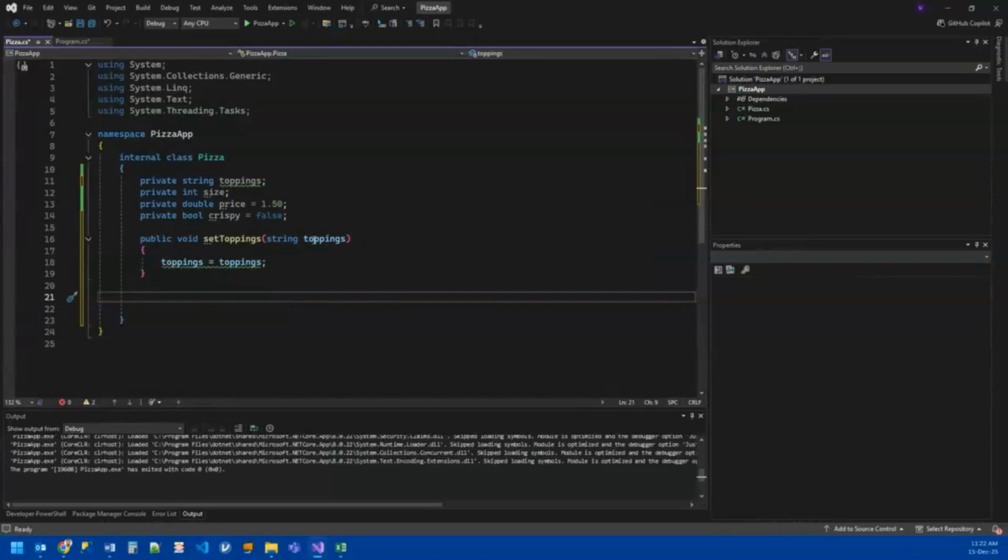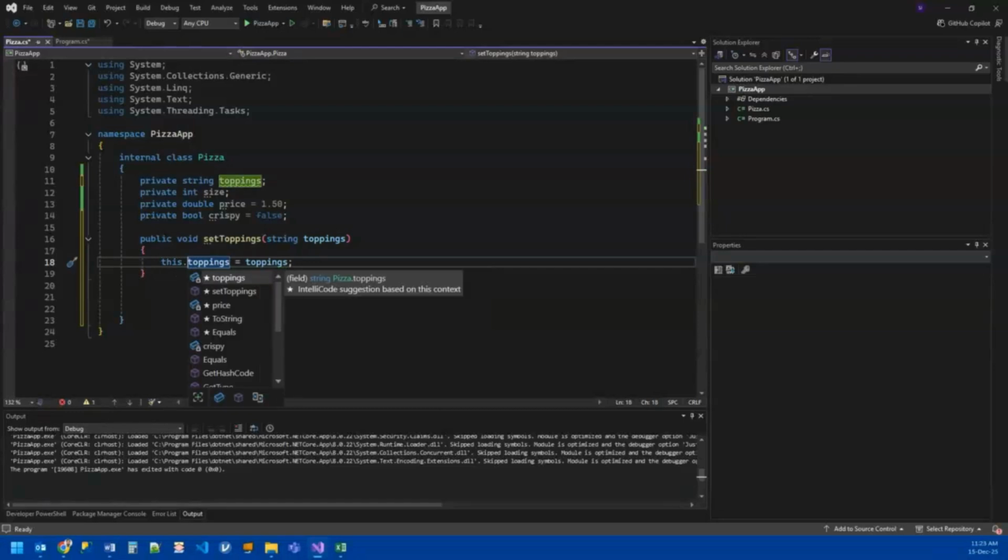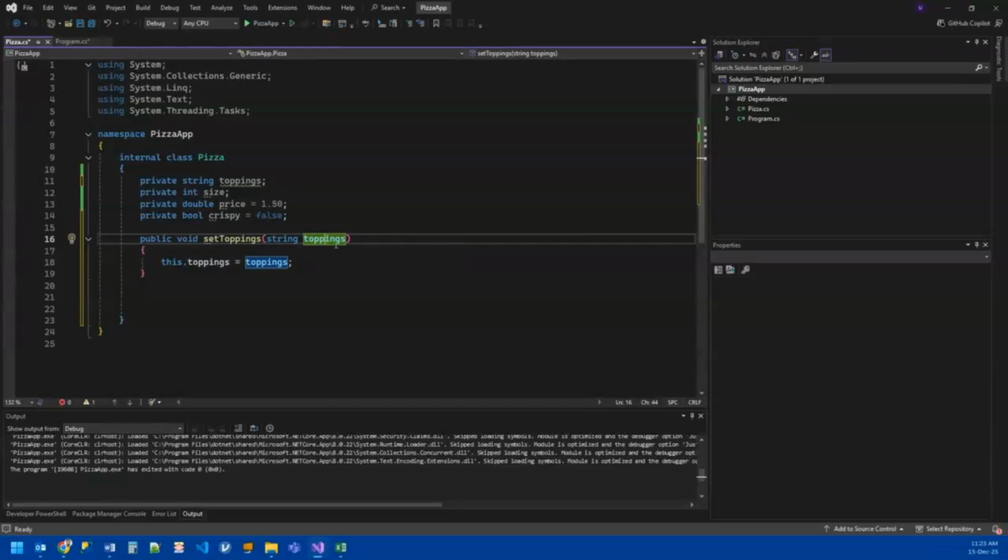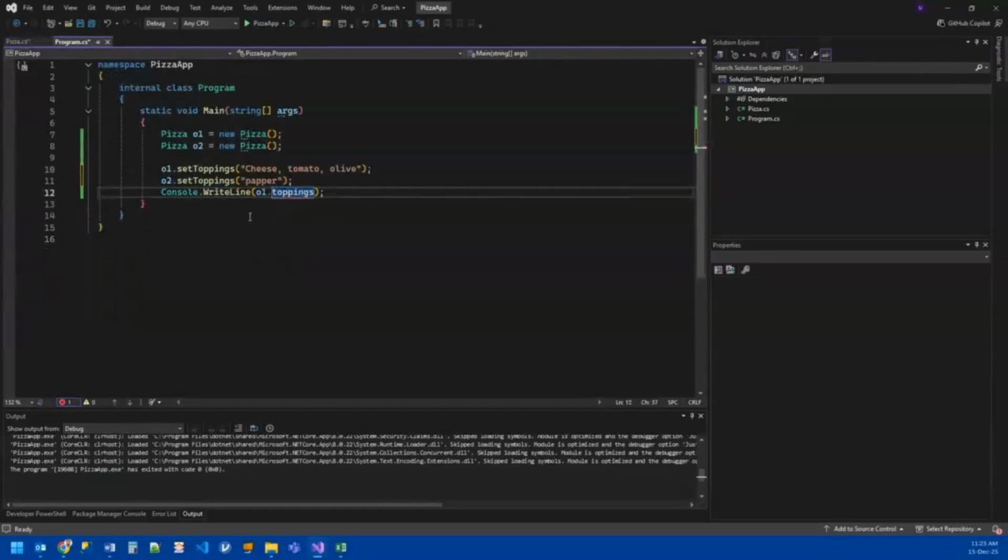I put this one into this, for the class, this for the class. So to refer to this one, I refer by the word this dot, which means I'm referring to that one. See, when I stop in here, this refers to that one. This one refers to this one. So I'm going to put the same thing. It's up to you, you want to do it this way or that way. Anyway, so we have set now the toppings.